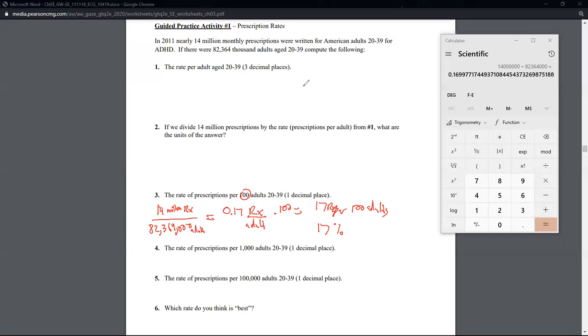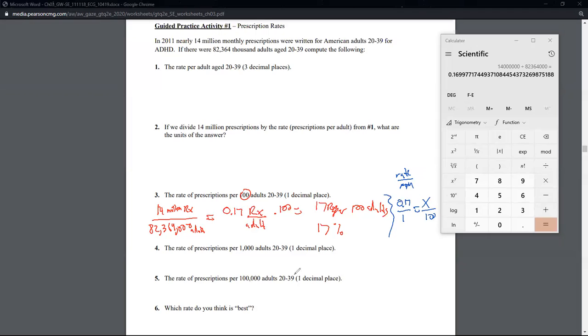Well, I could have set it up as a proportion. So the alternate looking version of this, where you have your 0.17, and that's per 1. So you're going to scale your rate. So the rate is in the top, and then your people in the bottom. And we're going to scale it to 100 instead. So then you have, well, what's the rate per 100? And then you're just cross multiplying, and you can see you're going to take the 0.17 times 100.